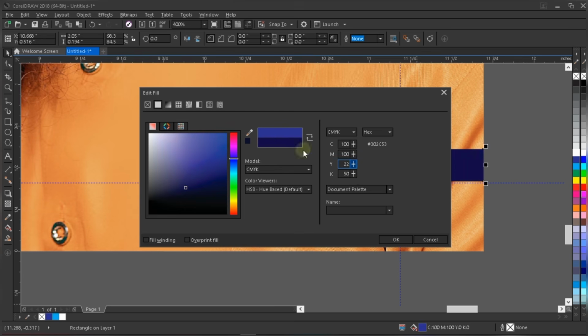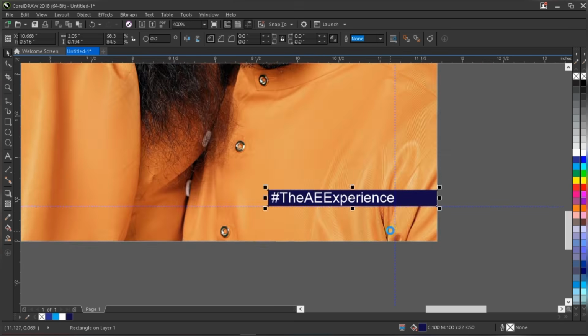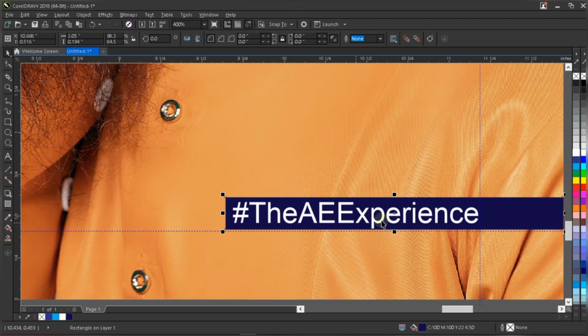Have you seen? Look at this place here. Look at my old color, look at my new color. If you understand colors, you understand this environment, you understand that these figures represent percentage of colors. So whatever figure you put here has an effect on whatever shape you have. I've added yellow and black to this blue here. I'll click on OK. You can now see that it is now dark blue. It is no more as light as before.